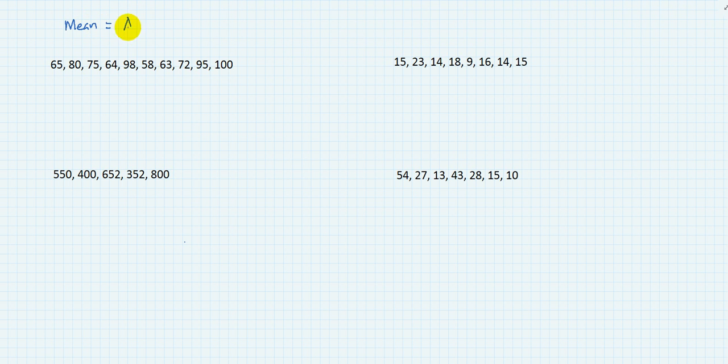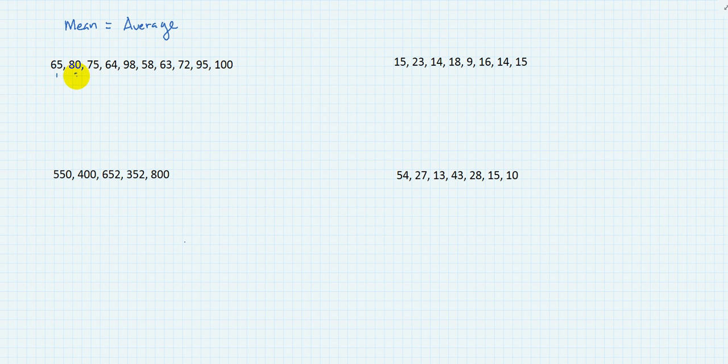So when we talk about mean, another word that is commonly used is average. Finding the average of these numbers is the same thing as finding the mean. So we're just going to jump right into it, and again, pause, rewind, do what you need to do to figure this out. First thing you want to do is count the numbers there.